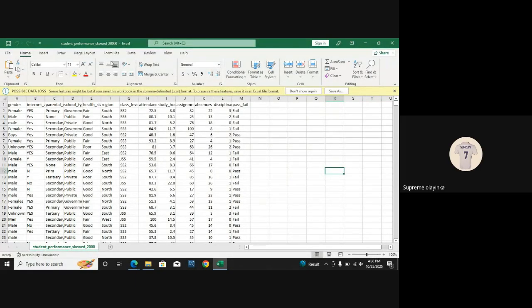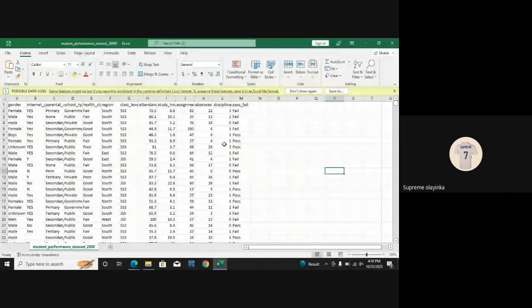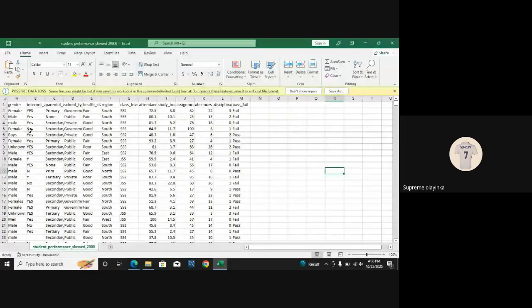Right. So let's understand this particular data set. We can see this data set is about student performance. We have a whole lot of students here. We want to know how well they are doing, whether they should continue, how we should handle them, or whether they will continue school.